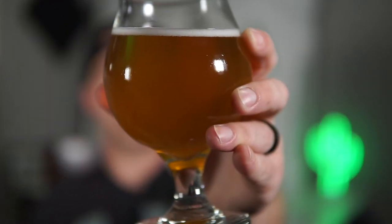So I told you it was 100% Maris Otter. Now let's break into the hops. It was a Cascade, Simcoe, and Nelson beer that's fermented with Imperial yeast, Flagship. All the hops are very much forward. It's not as much of a malty backbone as I was hoping for, since I was shooting for a pale ale. I probably would have gave it a dash of Crystal 10, maybe Crystal 40. I think Crystal 40 would benefit this beer greatly, just a little bit, maybe like 3 to 5%. It would just give it that caramelly sweetness that would benefit the bitterness that is in this beer. And I truly think if you were to keep the recipe the same, add 3 to 5% caramel 40 or Crystal 40, this would be the American pale that I was shooting for.